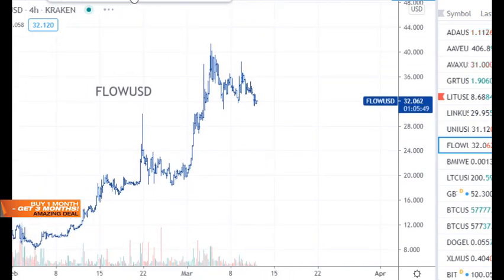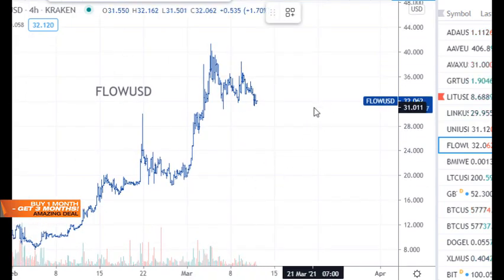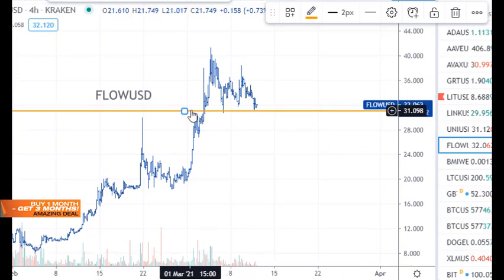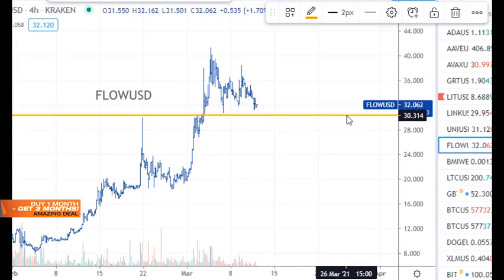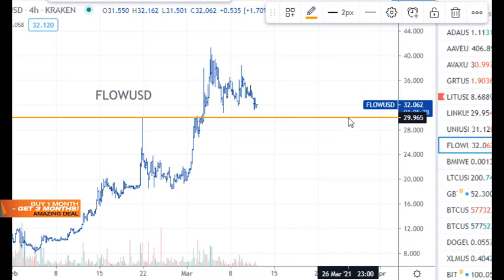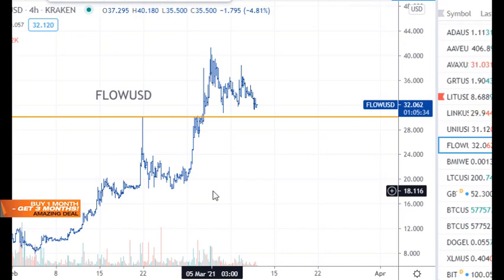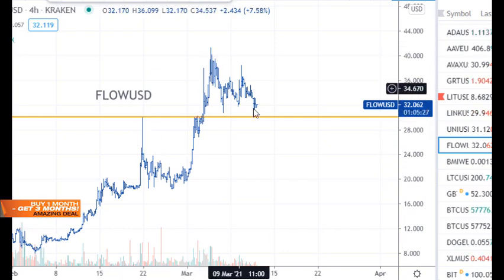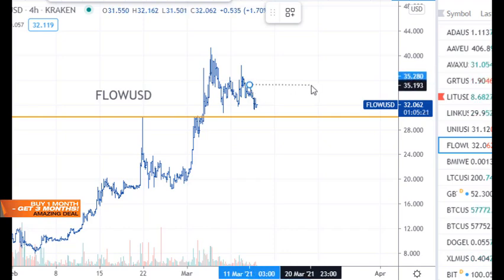So the next one is flow. That's also 30 something there. Close enough. I don't know much about the whole trend here, but the same thing again: the arrival, the reaction, the first high above the level, and an ABC pattern down here. So that means you can go long above, probably that high would do the trick.